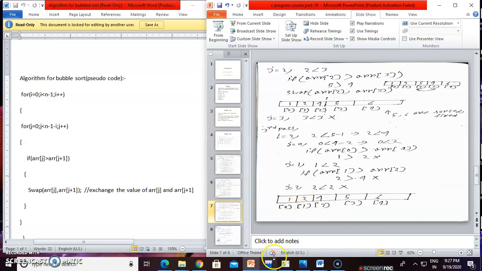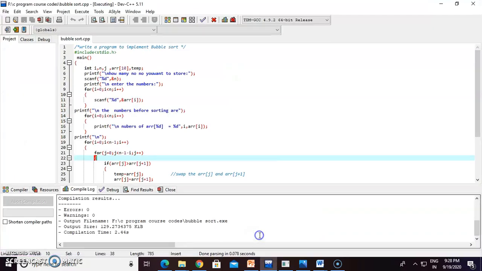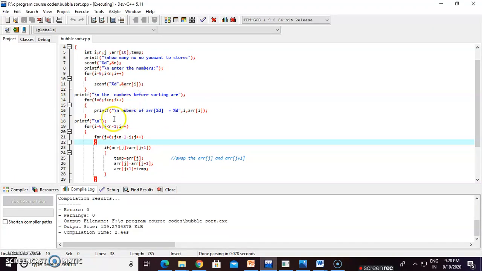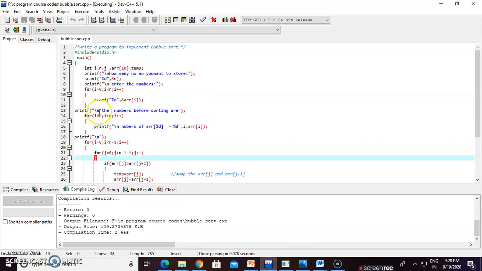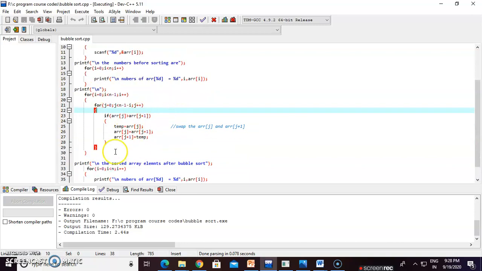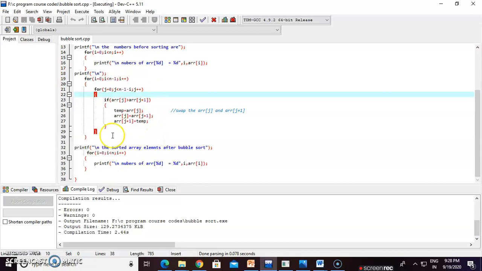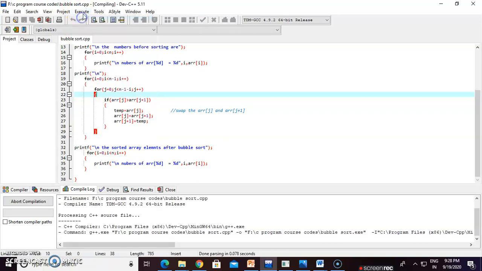And then I will check the code, whether our result is correct or not. So go to Dev C++. Okay, this is our code. This is our main part. I will take the input array and print it before sorting. This is the logic. We have a third variable, so swapping uses the third variable. After swapping, these are the bubble sort steps. Using the bubble sort, the sorted elements become this. So check this. Click on execute and compile.